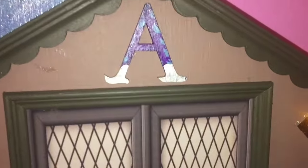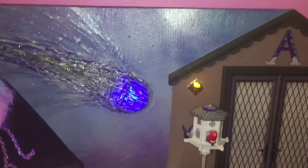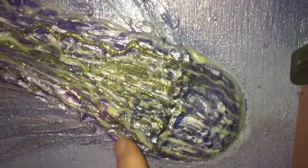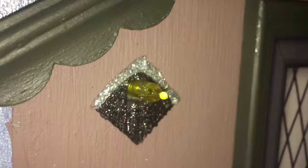She's got her A, which is gorgeous. And her parental reference is the comet, so that works out well. I wanted to show you the lights, a little thing that worked out handy with that. Can you turn them off for a minute, Grace? We're lucky that we have one of those plugs that is attached to the switch. Whenever you see the yellow, it looks kind of yucky, but that's the glow-in-the-dark paint. So that actually leaves us something to look at when it goes off. The light holes are just a hole drilled in with the Christmas light sticking out. Not quite beautiful, but it works. Went with yellow to give it an outdoor mosquito thing.